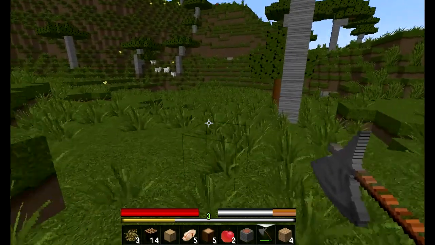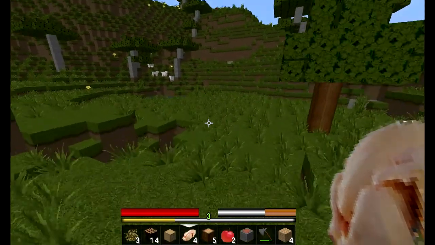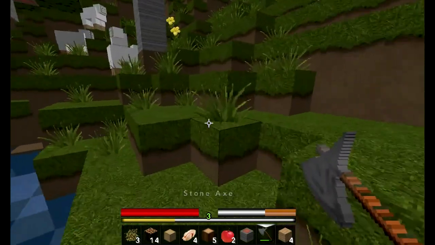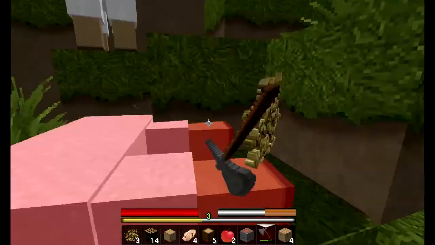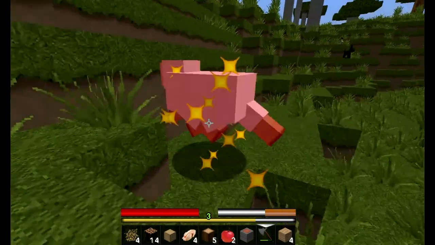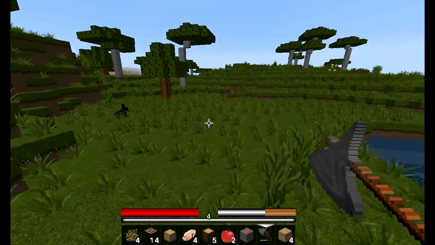Sheep. Sheep. I can set my spawn point. I was worried about that since I'm kind of far away from home. Okay. You got lucky. Kind of. Actually, no, you didn't.